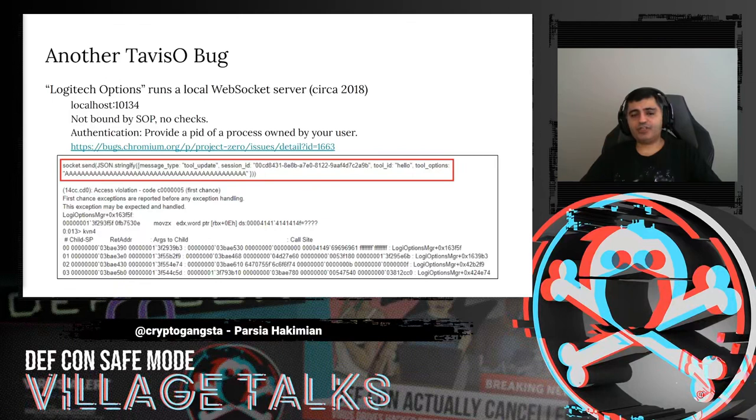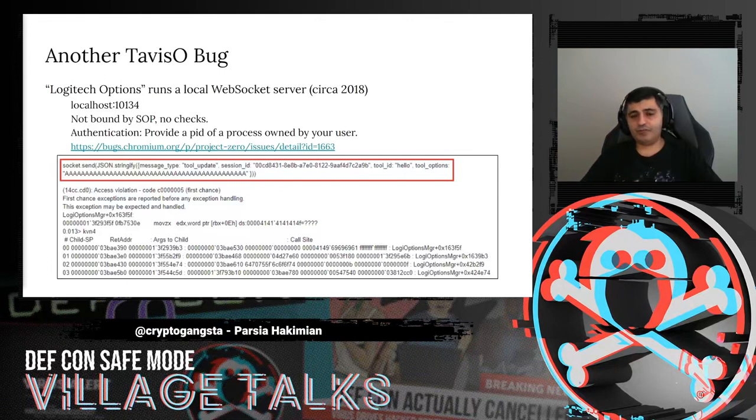He could create crashes. So imagine you have this app running on your machine. It's always running because you have a Logitech mouse. You go to a website and the app crashes. You go to the other website, the app crashes. That's not really useful, and that makes our experience really bad. On the plus side, he couldn't get remote code execution.